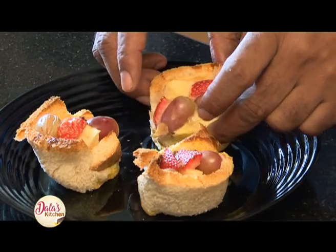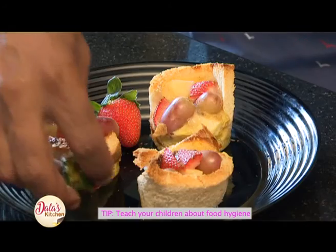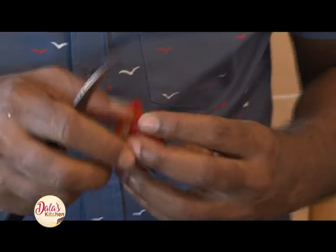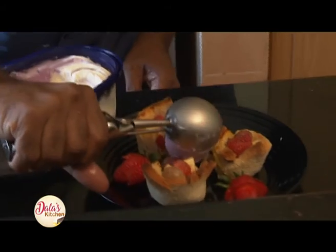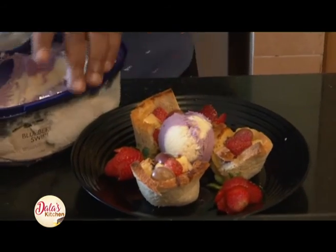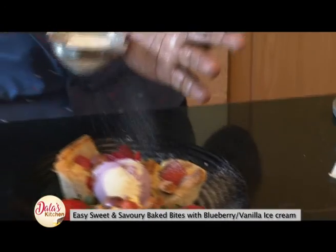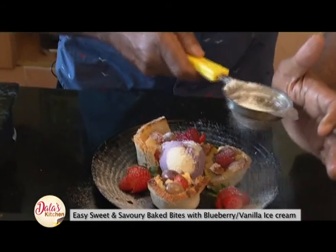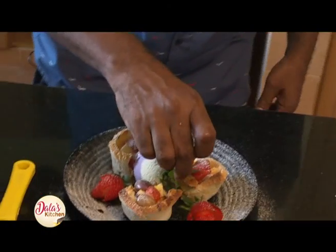Okay, I just do that. Okay, I can throw in the strawberries. You can either have the strawberries whole again, and that one again, and I put it somewhere there. Okay, then ice cream. We've got ice cream for kids too. Look at that plate. Hey, it's like it's Christmas. How fast was that? So easy.